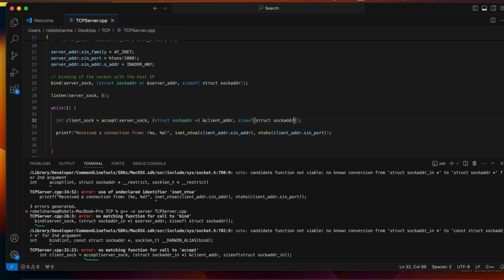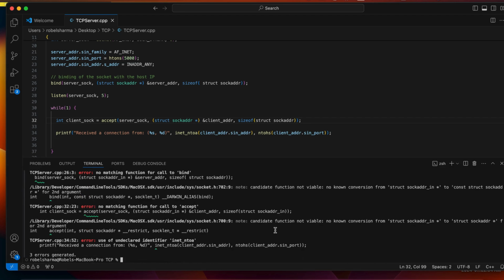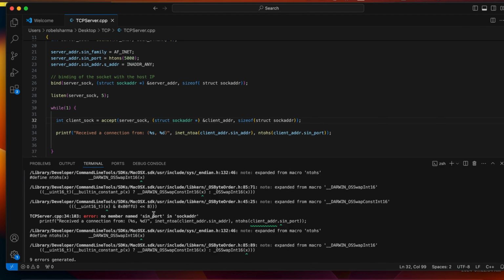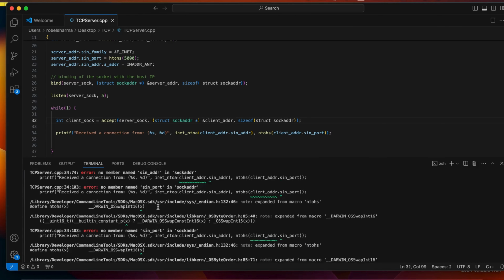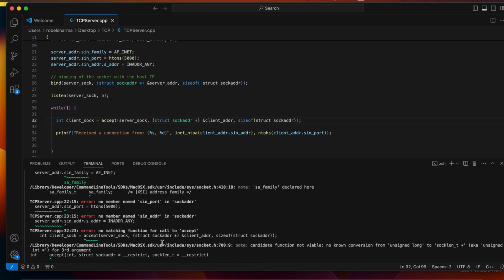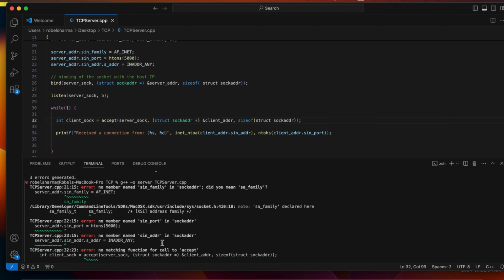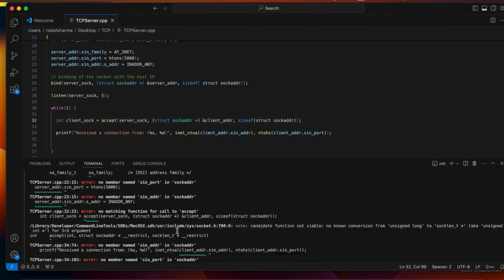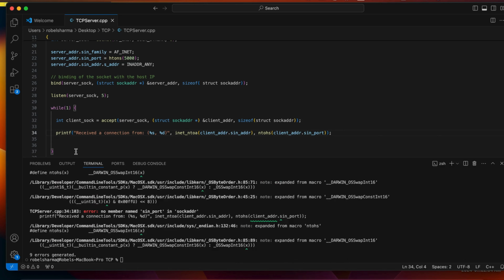Let's convert them to socket address, and now let's build. We'll just disable this one just to check, if you guys don't mind.